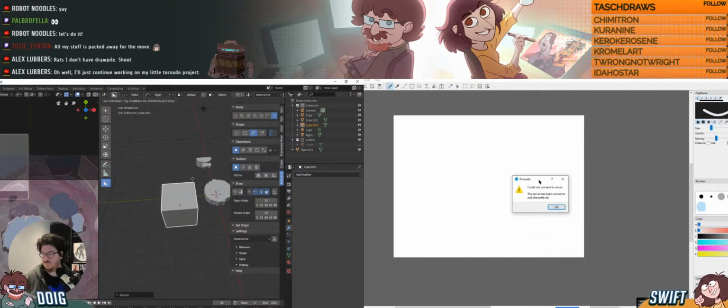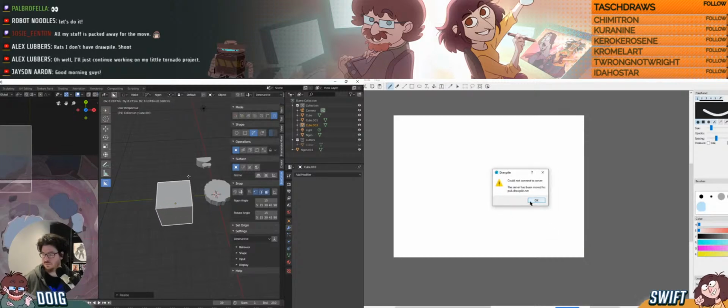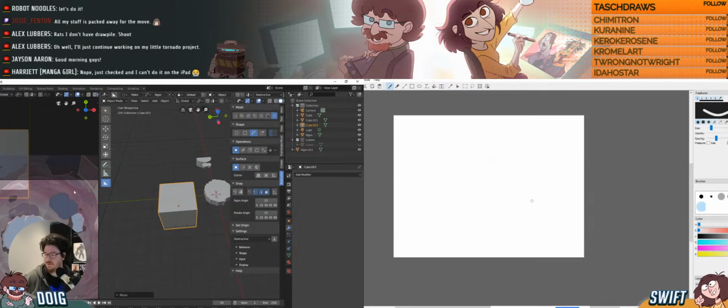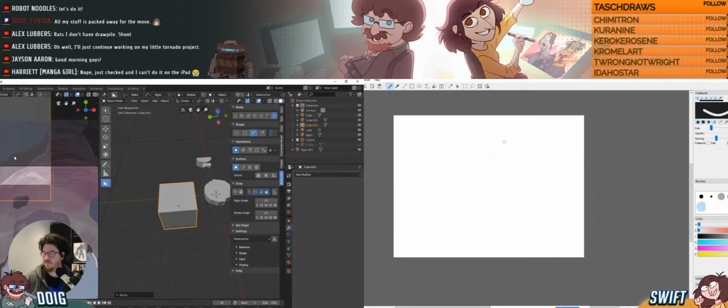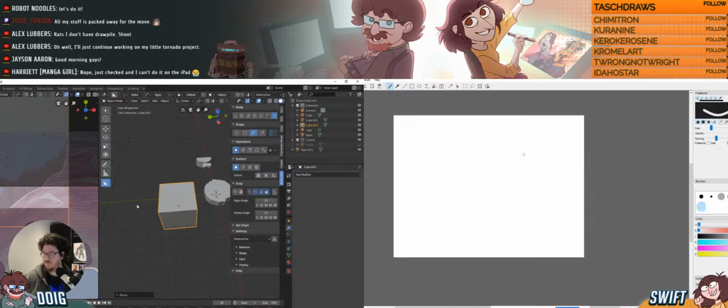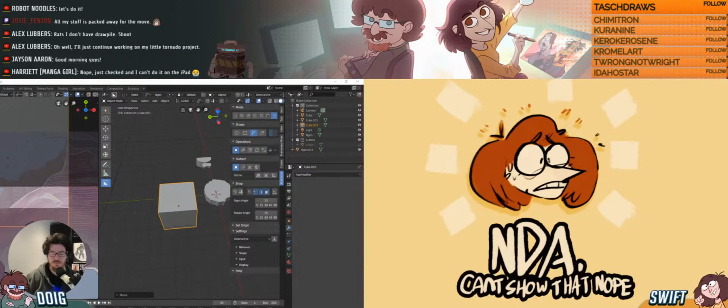Oh no! We're not connected to server. I wonder if I need a later version. Yeah, maybe the version you have. Oh man, I think maybe I've got too early a version, which means I need to download another one. Need to grab latest. Which means that I don't know how long it will take to download. Could you NDA me? It doesn't take too long to download. Maybe I'll just download it, but I might need to navigate around my computer a bit. Alright. Am I NDA'd? No. There you go. Now you are. Okay, thank you.